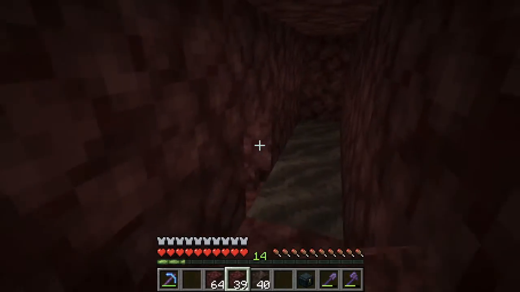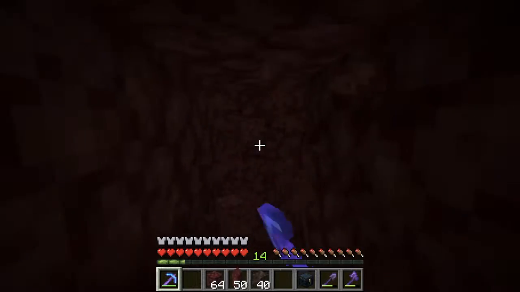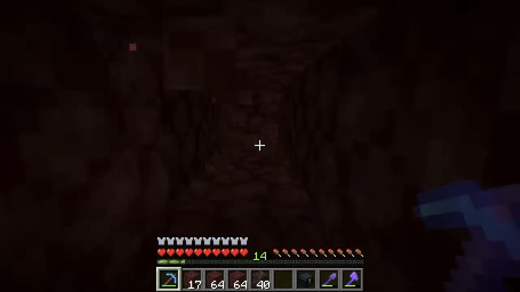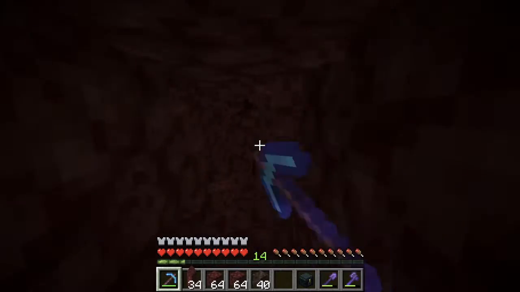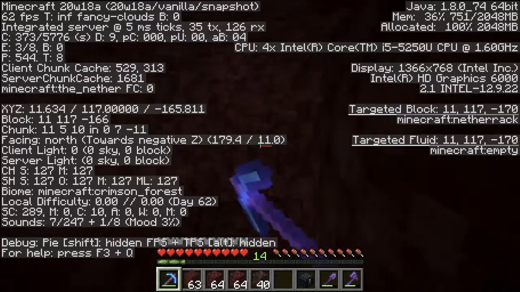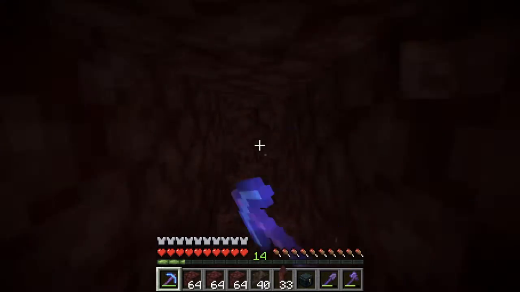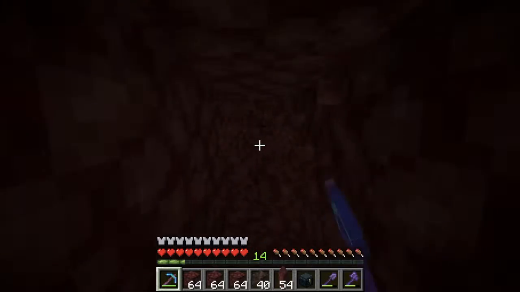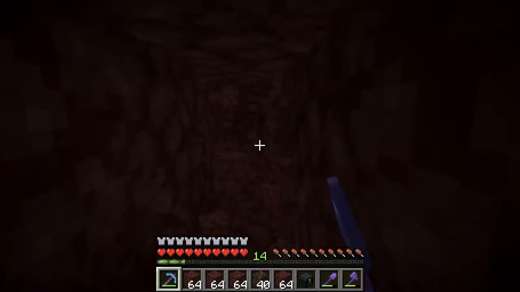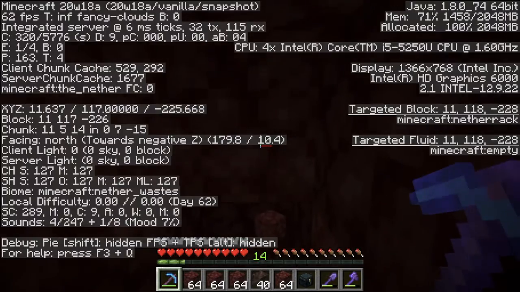Now, I did kill one blaze to get a blaze rod, so I can actually make an ender chest, because we're probably going to need it this episode at the very least. There's going to be a lot of digging, and when there's a lot of digging, there's a lot of resources, especially netherrack. So we're going to need to be smart here. Hopefully we can get to 260 in no time.